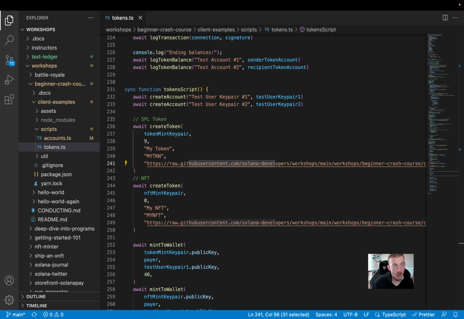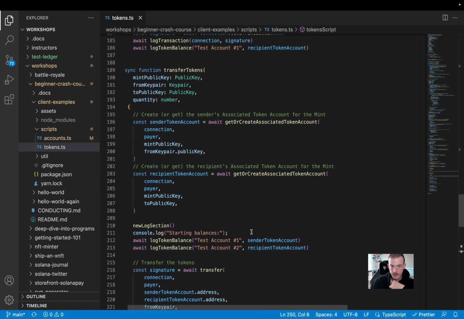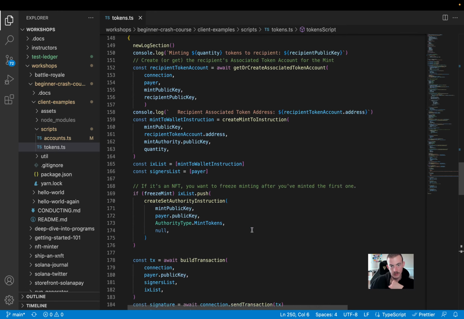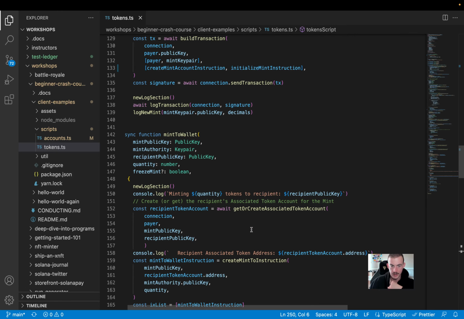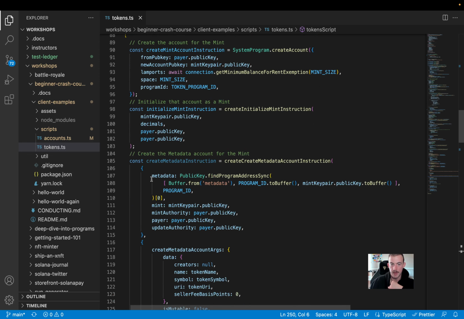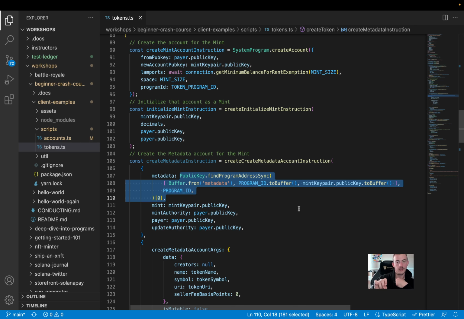It's not possible to get all holders from the token account, right? You have to go through all the transactions. No, that's not true. I teased this a little bit because it's a little complicated to go into in a beginner workshop, but I showed you here how you derive the metadata address. You can use the same function to derive the associated token address. So as long as you have the person's wallet address and the Mint address, you can get their associated token account using this hash function.